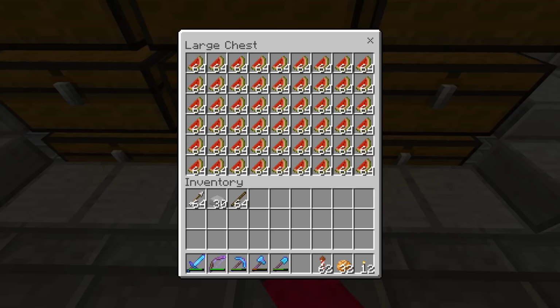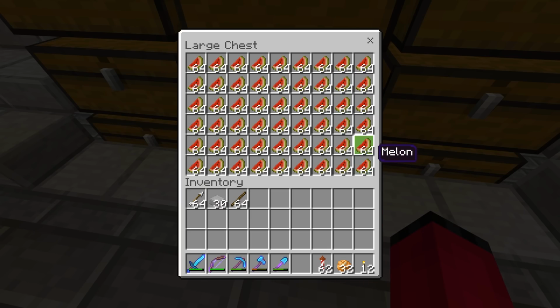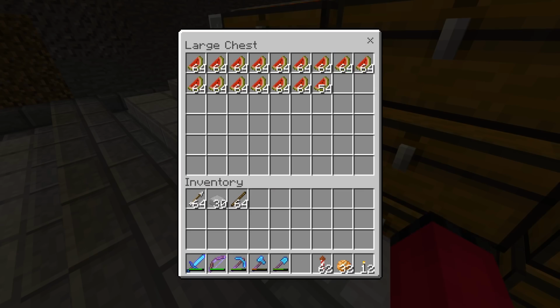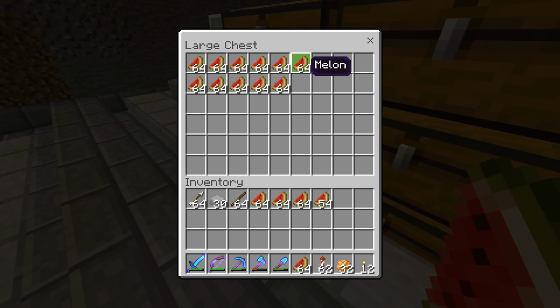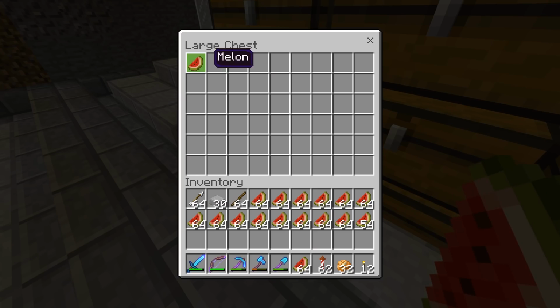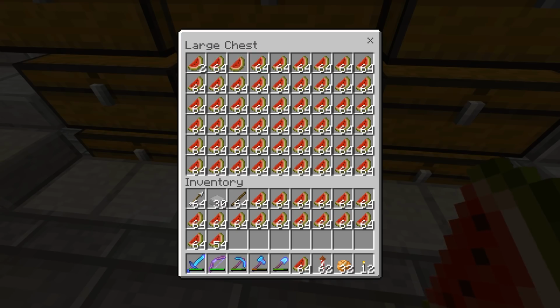I could try that. And this one has done not too bad as well. So that's a full double chest, plus all of those, plus all of those. And I'm thinking if we make all of these into actual melons, which I'm going to do, I reckon that's going to be roughly the same amount of melons as we got pumpkins.